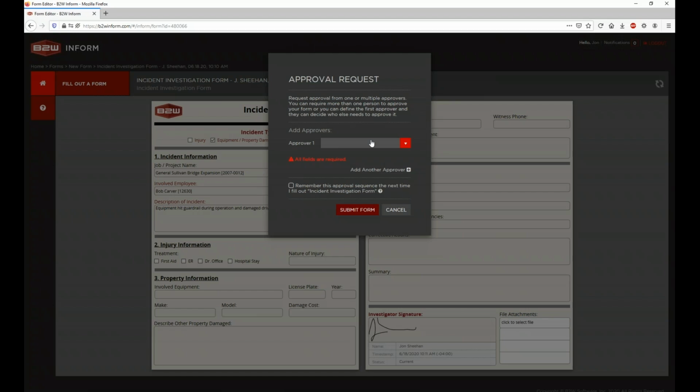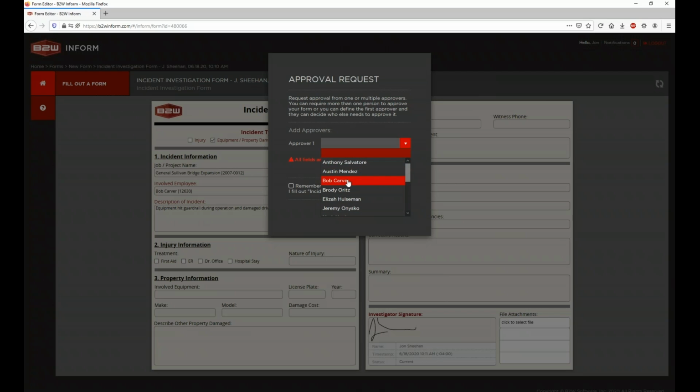But just to demonstrate the full purposes, we're going to go ahead and take a look at defining one for them. So at this point, we'll hit the drop-down list. The list of individuals we're seeing here is based off that template, so based off whoever we selected as an eligible form approver here.